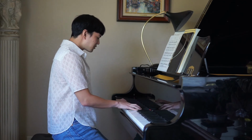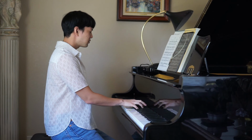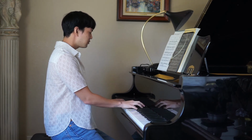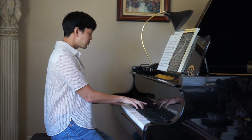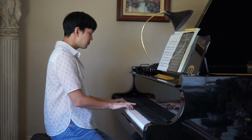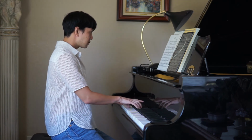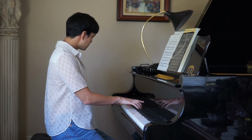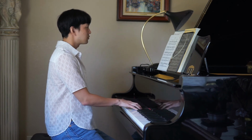Once I realized this, I tried to train my ears to listen for louder melody notes while simultaneously listening for soft accompaniment notes, making sure that my attention was equally focused on both. I would literally play the notes over and over and over, listening for this to try to ingrain it into my memory. I think that was what made the biggest difference in the end and created a result closer to what I was looking for.